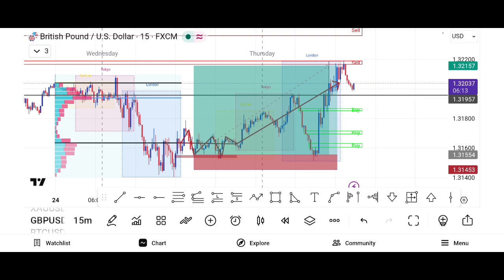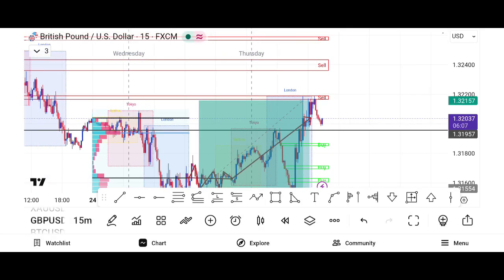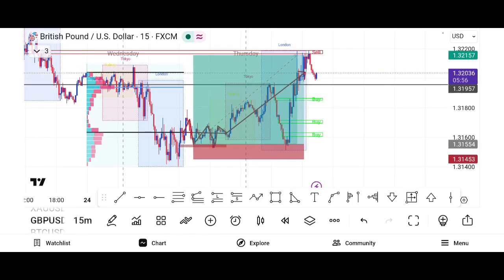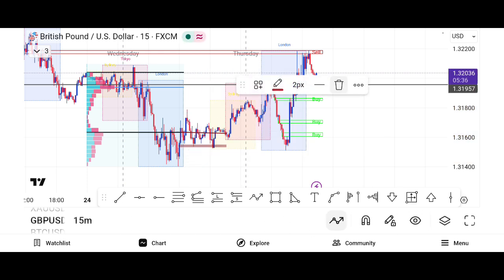I already have a risk to reward of 1:5, and that's it. You have to be very careful, be keen on the BPR. As you can see, the market touched that BPR and now is going down. There's a 3 BPR, so I'm not going to place a strategy on that. Okay, let me show you what I'm going to do next. Another thing I want to do is that after this one is the previous one. I've already passed that level, so I'm going to remove this level.